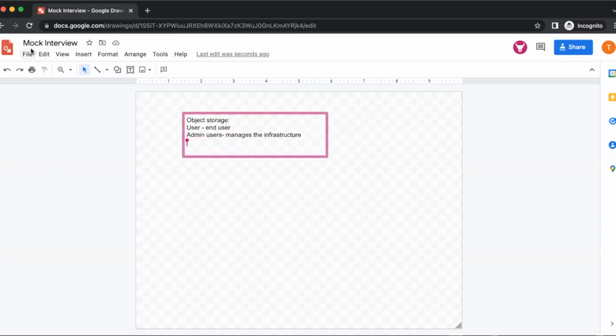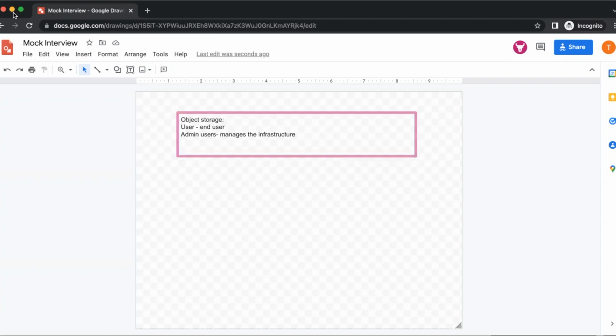So what do you mean by admin users, basically? Yeah, end users. What I meant is that basically an application wants to store data, so that application becomes the end user for that storage. Ultimately it will be some application. The usage might be different. Okay. But what I was asking about was admin users. Oh, admin users. Sorry. I thought you were talking about end users.